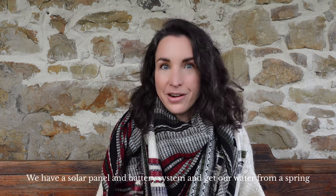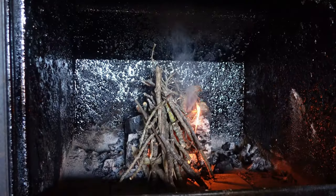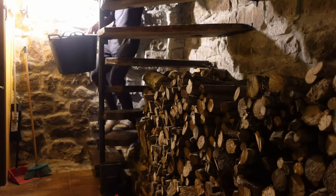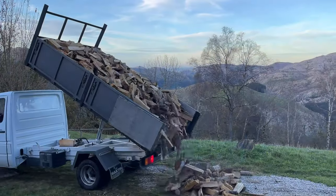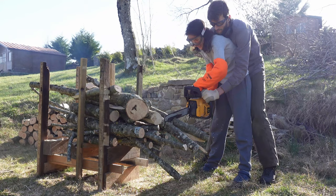Because this is an off-grid home we theoretically have no electricity or water costs, though we'll get into those additional costs as the month progresses. We're in the middle of winter and the only heating source is a fireplace, so we use a lot of wood. January was especially mild and we didn't even have to turn on the fireplace for a couple of weeks, but we've calculated an average of 100 euros a month on wood in the winter months. We hope to reduce this by sourcing wood from our own trees in future years.